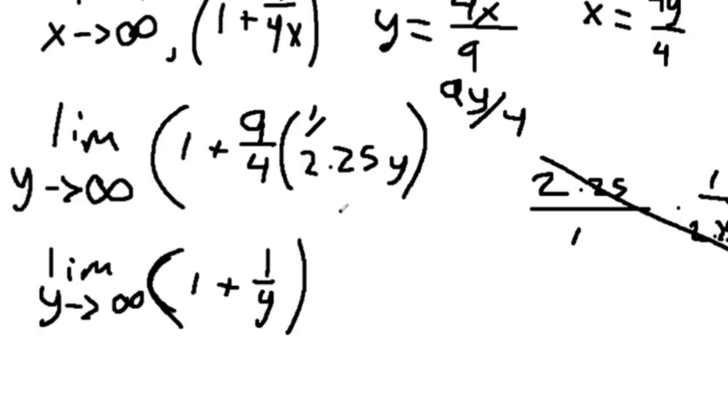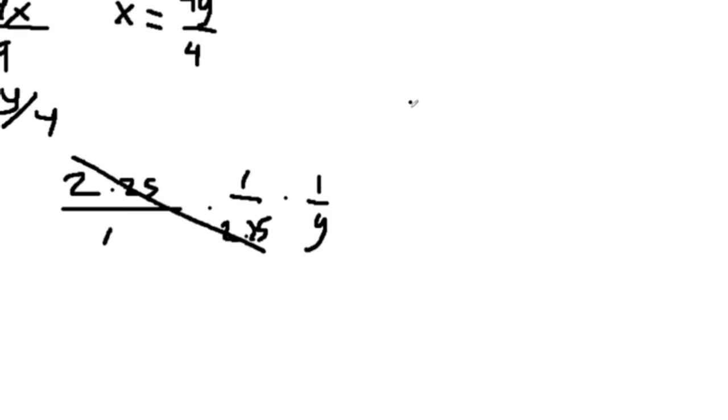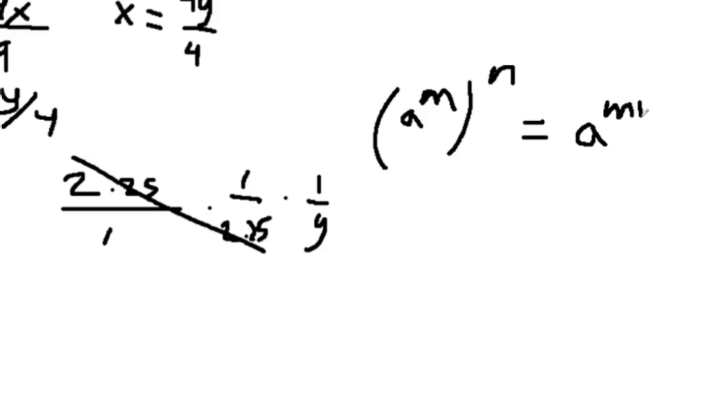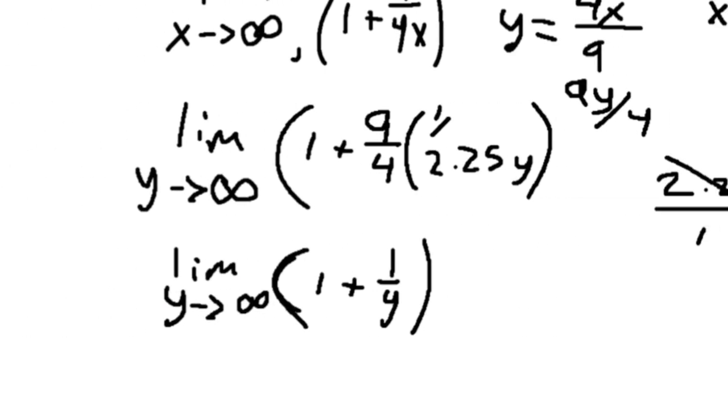So what we can do with our exponent rules is say that a to the mn is equal to a to the m, to the n. And I'll just give an example here. How can we use that to describe this? Well, we can put y here, and then we can group all of this out, and then put our 9/4, because we factored out this y, now we just have to put this 9/4 back.